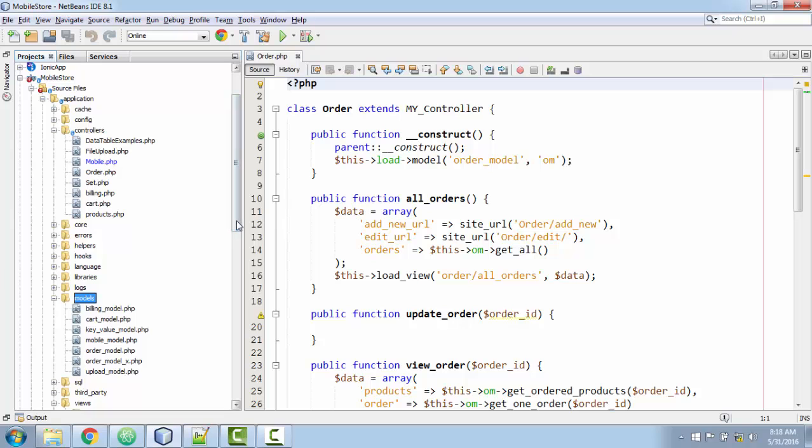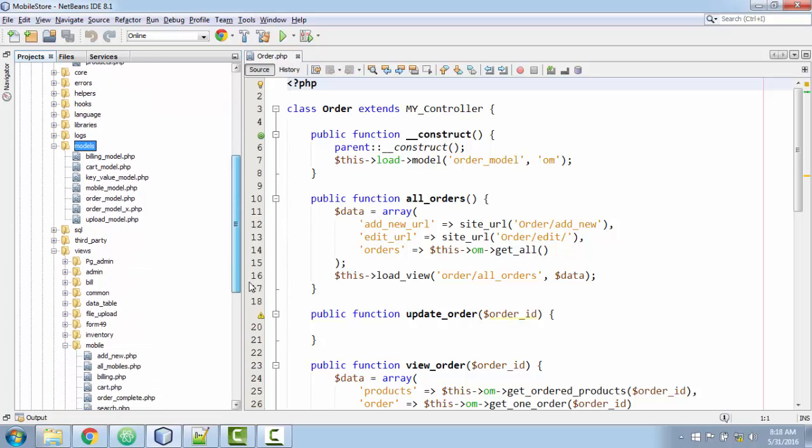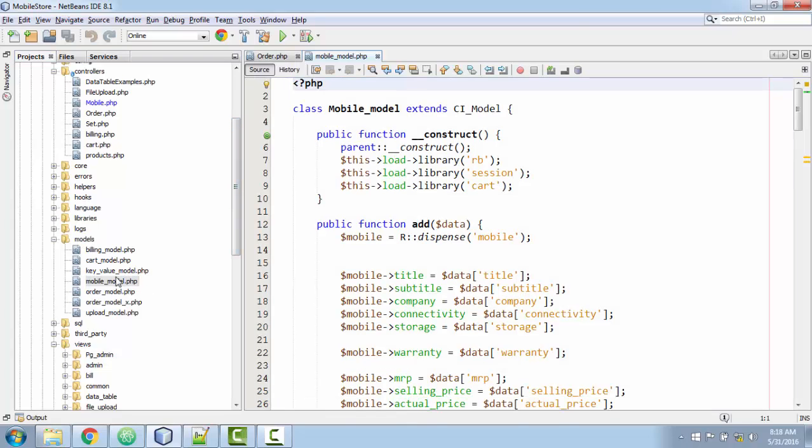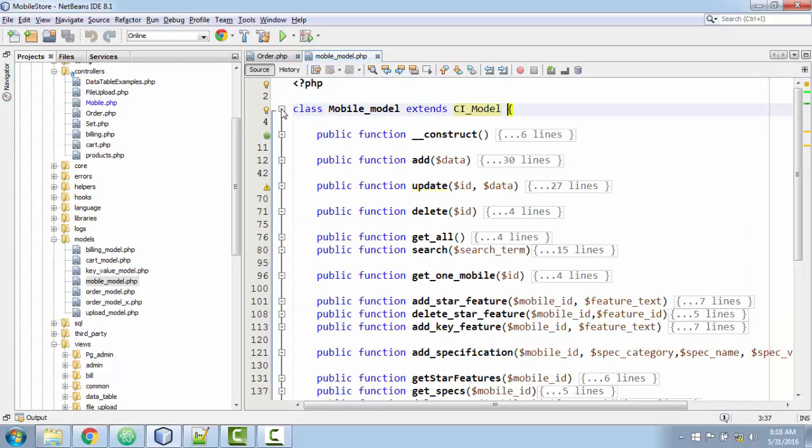So let me have a quick overview about the model. Model is something which fetches the value from database. So suppose this is mobile model. Let me open this mobile model, and I'll show you. So there is this constructor, and then there is this add feature. Let me minimize first, and okay.